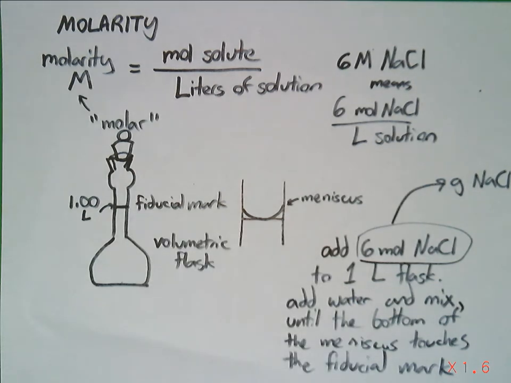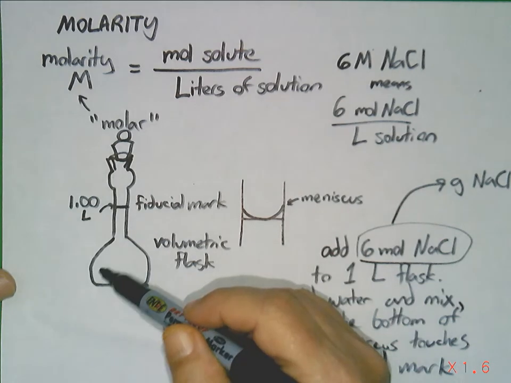Well, what I'm going to see is that when you add water to something, the volumes don't always add up. So if I add a liter of water to a liter of salt, the total volume after they're mixed is not going to be 2 liters. It's going to be less than 2 liters, in fact. So the volumes don't add up.